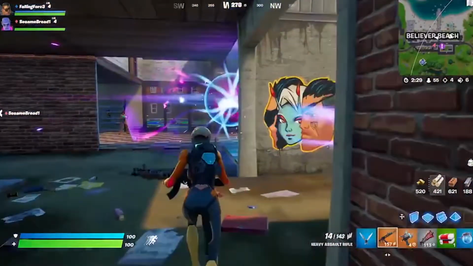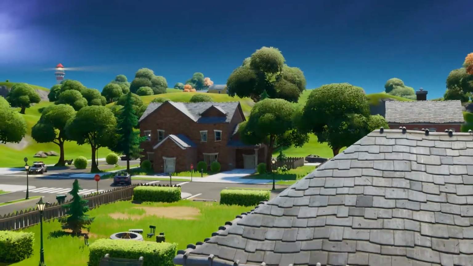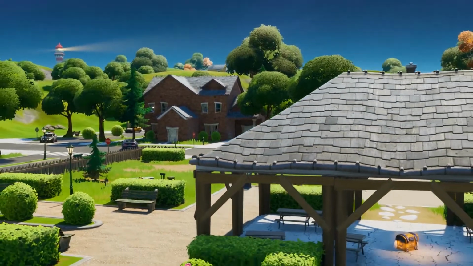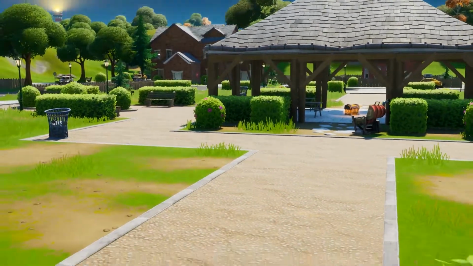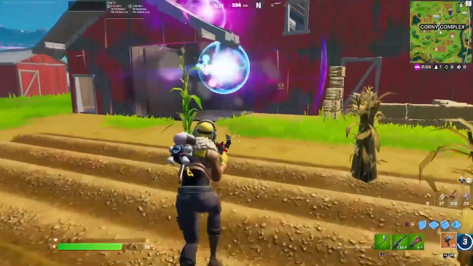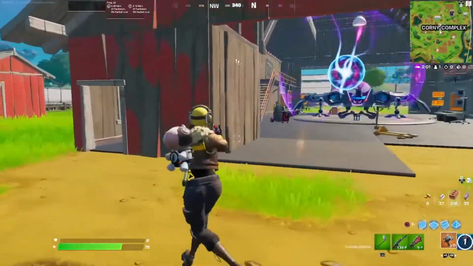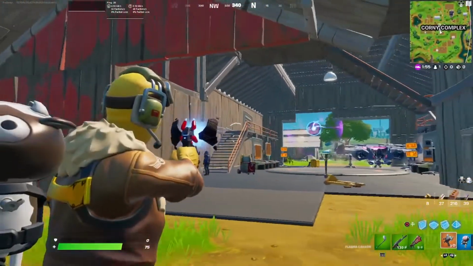The best places to use this would probably be in places like Pleasant Park. If you could get this in the beginning of the game, which would probably be kind of hard in Pleasant Park, but if you're at the beginning of a game and someone's in a house or something, you just shoot it directly at their house and their location will be revealed to you instantly. You may do a little bit of damage to them, but the most important thing in a situation like that is to know where they are, not to do any damage.